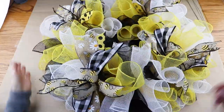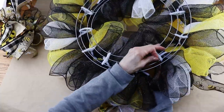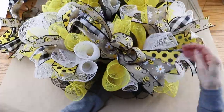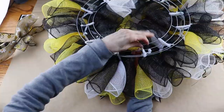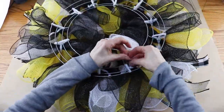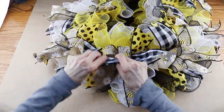I'm now attaching my next 4 ribbon bunches following the same instructions. But because the mesh ruffles will actually be in the center, this time you're going to attach them over the chenille stem instead of attaching them onto the bottom. And once again, I'm just attaching each of the 4 bows across from each other. Now that I'm done, I'm just working my way around the wreath and giving all the bows a bit of a fluffing.